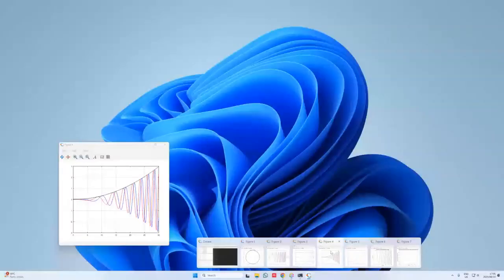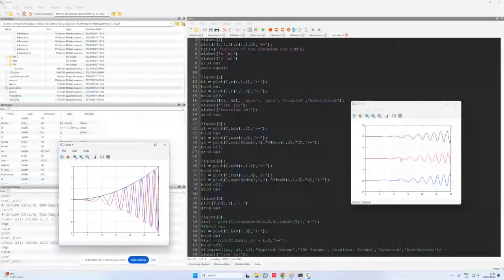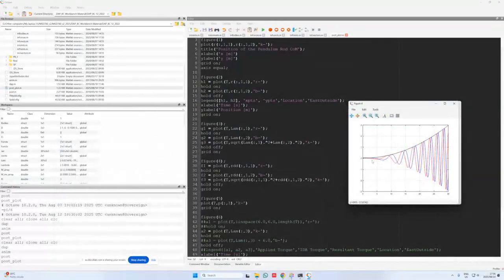Now, if we look at the next figure, which is figure 4, this is the linear accelerations. For the linear accelerations, we now see that there's still an oscillatory effect, an increase in the frequency and an increase in the amplitude. So although we now specify a constant angular acceleration on the system, it doesn't necessarily mean that we're going to get constant linear accelerations for the pendulum rod as well. And this makes sense. The pendulum rod is rotating about a point, so we do expect fluctuations in the X and Y accelerations of the pendulum rod's center of mass.